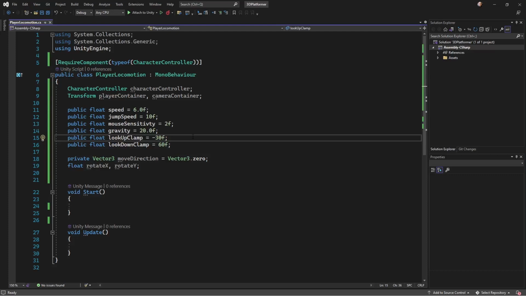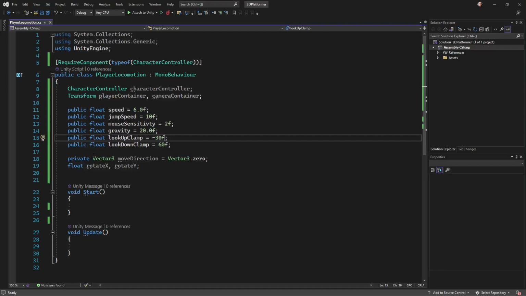Now there are better mechanics to have it not go into the floor, have it basically go a little bit closer to the player as you're looking around, but it's not something that's in the scope of this tutorial, so for now we're going to clamp our look. We're going to have move direction as a Vector3, which is going to be our x, y, and z movement amount. So how much we're going to move along the x, y, and z. And we're going to have two floats, one for rotate x and one for rotate y, which is going to help control how much we're going to turn left and right or look up and down. That's what we've set up.